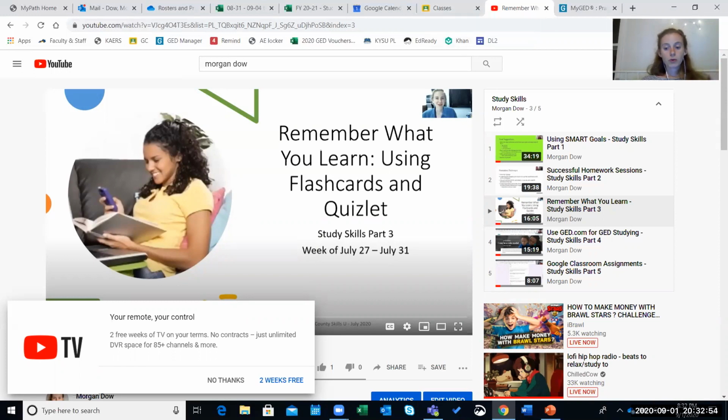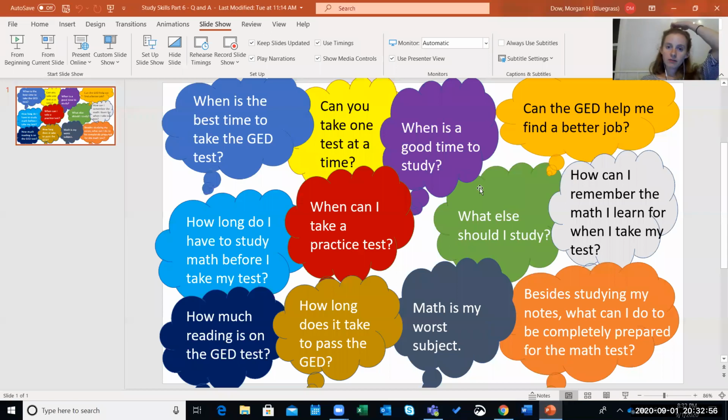But one of the most important things, again, is to think of math as a skill that you need to practice. You could think of it like learning a new language. If you were trying to learn Spanish or any other new language, you would need to practice it every day in order to get good at it, right? If you just spend 20 minutes on Spanish once a week, it's going to take you a long time to make progress. So the more time you can spend on your studies, the more it'll help you remember what you learn. It'll help you build on your skills.